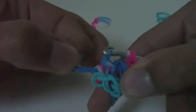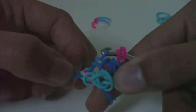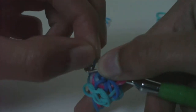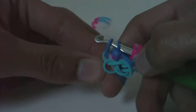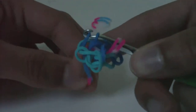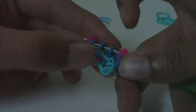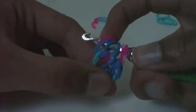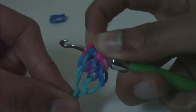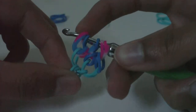And once you get these loops, so these two middle loops onto this A color rubber band, you can go ahead, put the other side of the A color rubber band you're holding with your fingers back onto your hook, and then these two B color rubber bands you had on your fingers or on a clip back on your hook as well. And now you should have the first little section for your Intertwined Hearts bracelet.